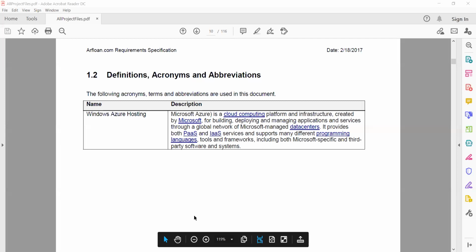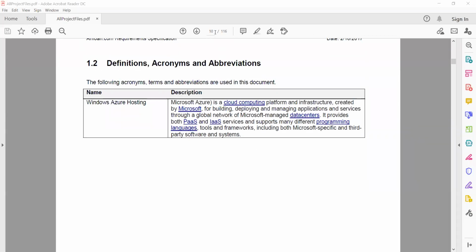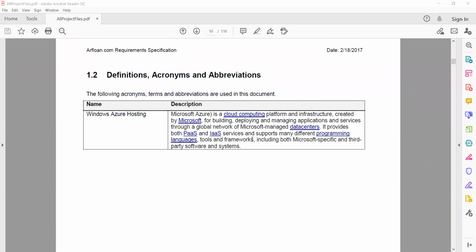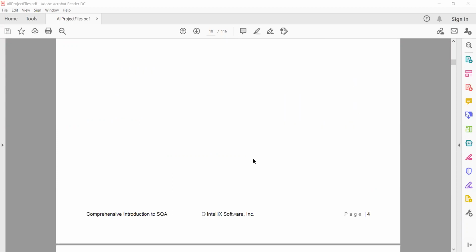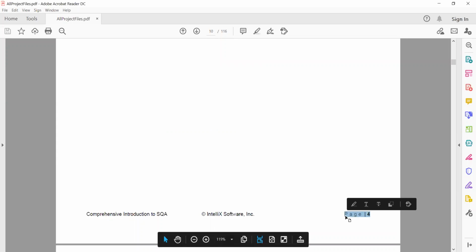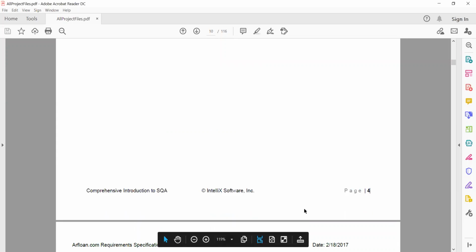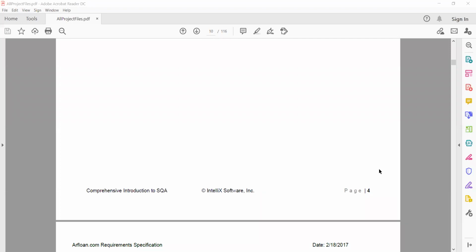Excuse me, I'm not able to find the page in the file. Herschel is on section 1.2 of the requirements document. If you open the requirements document and go to page number 10 in the PDF that he has sent, that's where he is. Oh, okay, I was wondering which file you gave that day. If you're looking at the physical copy, it is in the first folder, under the second tab, and we are on page number 4. Okay, thank you.